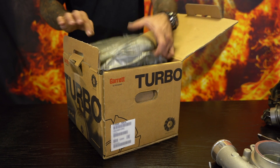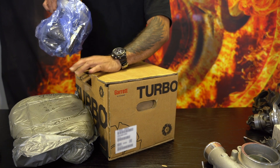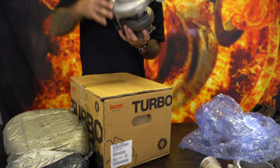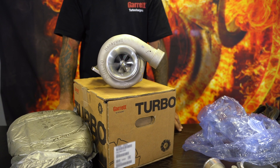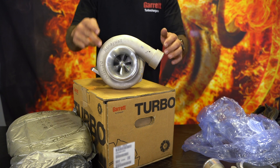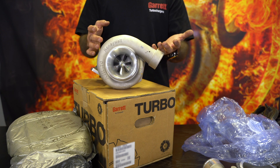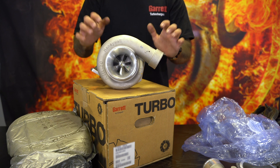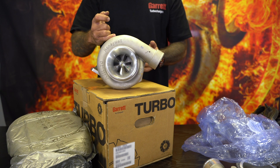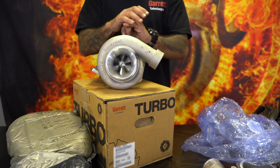Let's open this up so I can give you an idea of what a GT3582R looks like. It comes in plastic. That is a GT3582R — it is a roller bearing turbocharger. You'll actually see that it says Honeywell on the compressor housing. That is because Garrett was owned by Honeywell at a stage; they have changed their name four times during their life cycle. This is a genuine Garrett GT3582R. Notice it does not have a bullet compressor. The GT3582R does not come with a bullet compressor from the factory, from Garrett — never has, doesn't, never will.